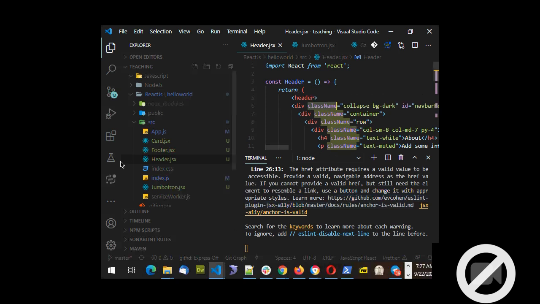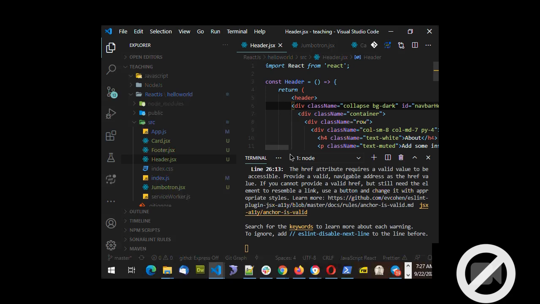Now I'll answer the question which he is asking. Class is changed to className because class is a keyword in JavaScript, so we cannot use class inside this. So we have to use className. One question is, in the import, we write one as a JSX file and one as a JS file, it is fine. If we have card.js and header.jsx, we can use them in app.js. In app.js, it doesn't matter, it takes JS files and JSX files also.